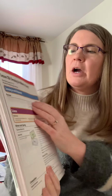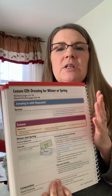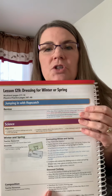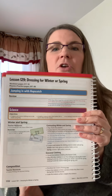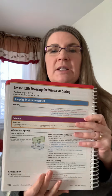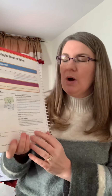The first part will give you either a review here to just get the little brain started. These books are laid out so carefully, so don't let the fact that this is traditional scare you off, because you don't have to be like a teacher with a degree to understand this. This lesson plan is scripted, so it's easy to follow. It's very well laid out.